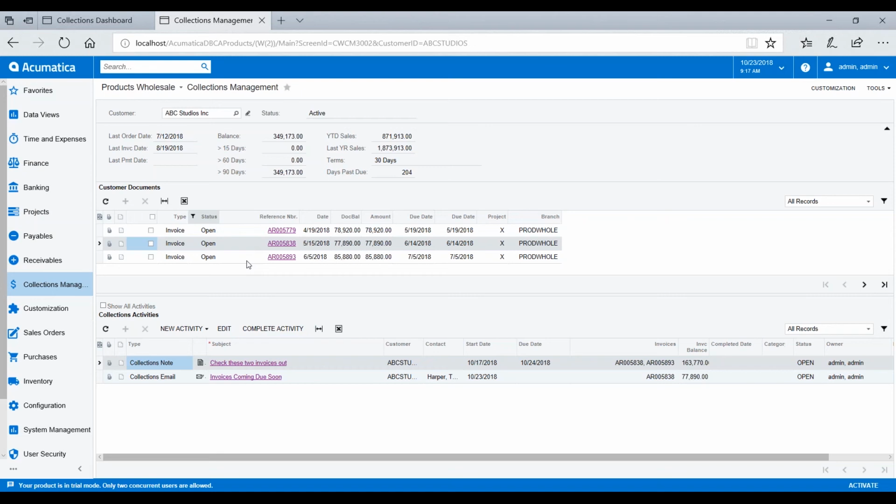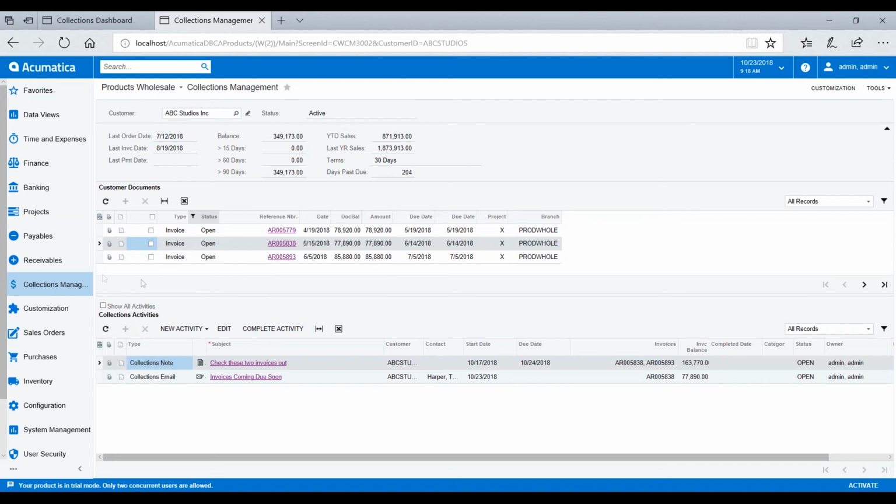And those are really the key areas of how to work activities from an activity list view and also from an individual customer view, and to provide your collections team or an individual that's responsible for collections the functionality to tie everything together, customer to activity to document.